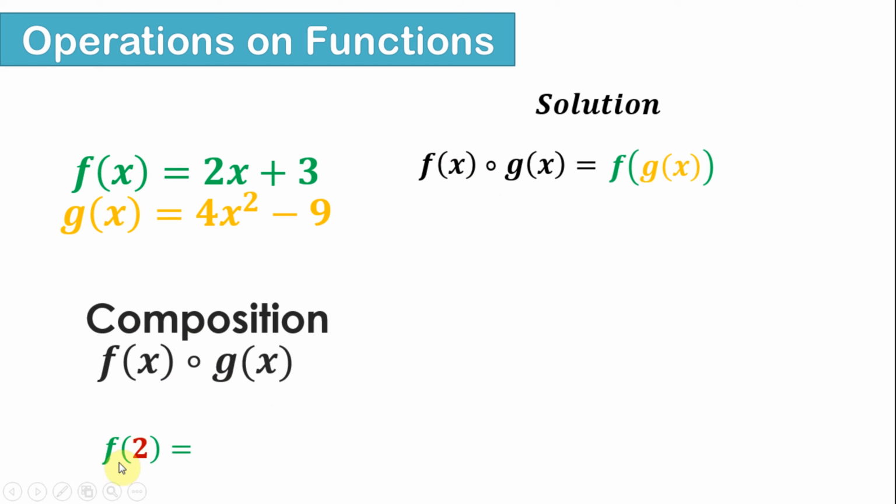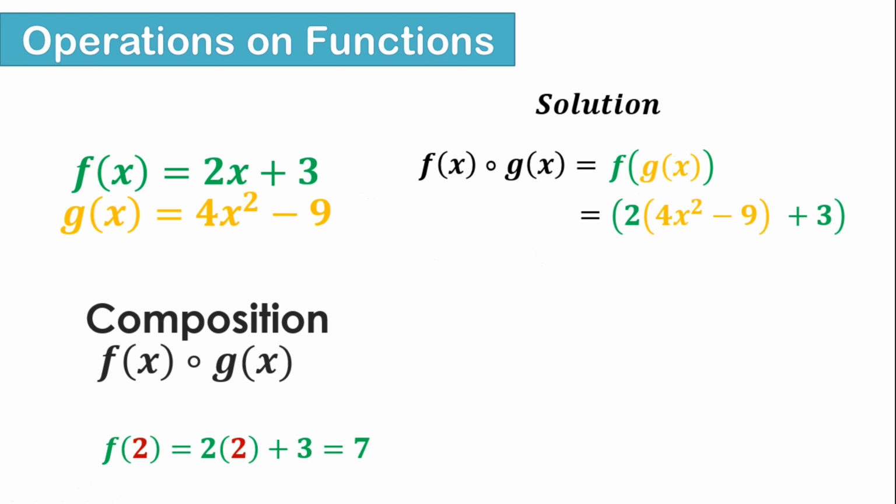If you evaluate f at 2, looking at this function, it becomes 2 times 2 plus 3, meaning the 2 here, which was supposedly x, becomes the 2 inside the function. So instead of putting a 2, we're going to put the whole function within f of x. Just for you to see, it would look like this.